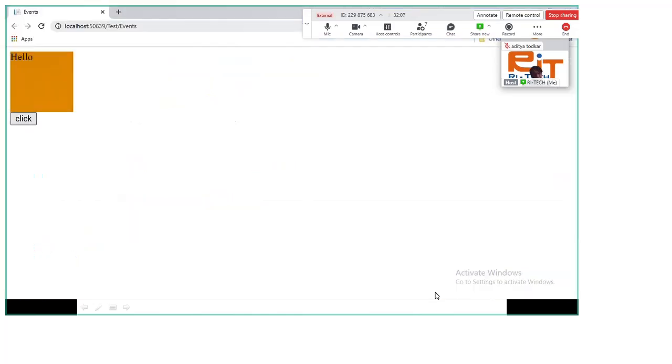Now save this, refresh this. When we move the cursor inside, it will become blue. When we move the cursor outside, it will become red. Blue, red, blue, red.